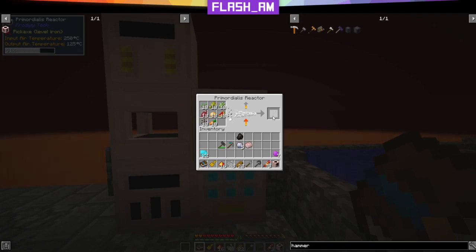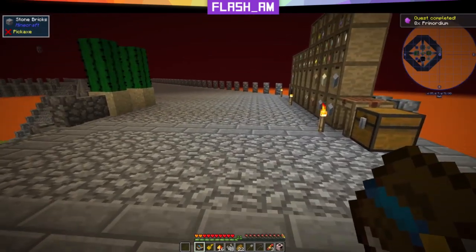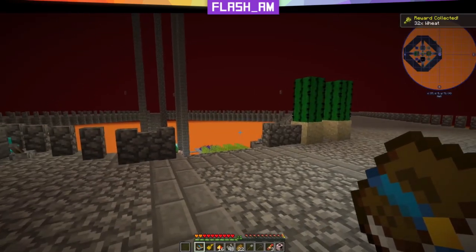But probably not between this episode and the next one, but probably in between next episode and the one afterwards is when we're going to start applying the Zen bricks to our base. We're going to claim this, get 32 wheat, and we will be back next time, guys.